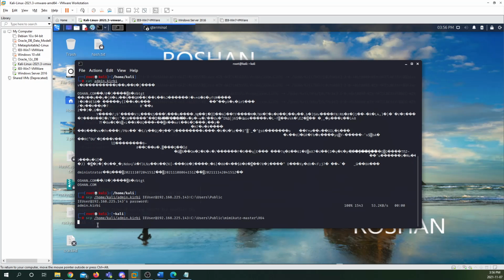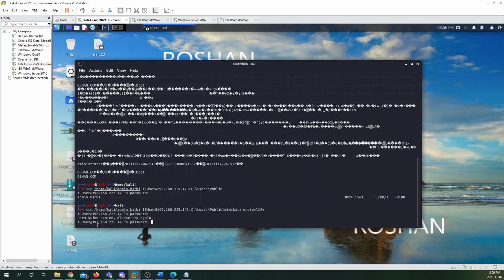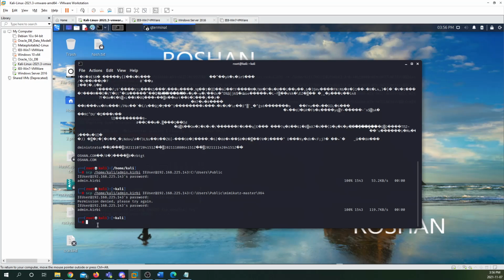Mimikatz x64, and it's asking for password. I hope this works, and it doesn't work. I think permission issue. Okay, and I was successfully able to copy the file using the scp command.